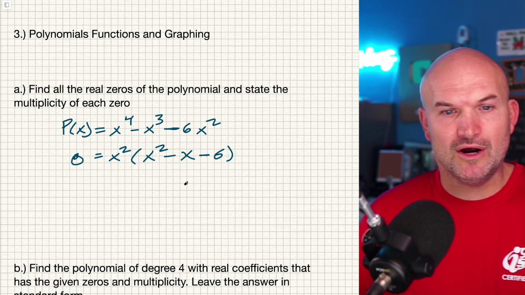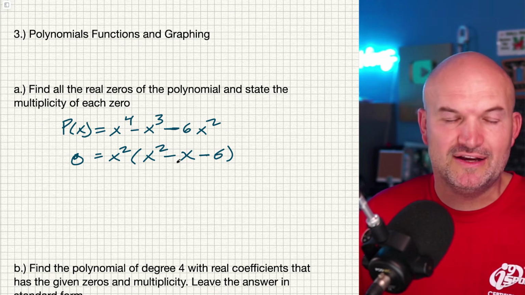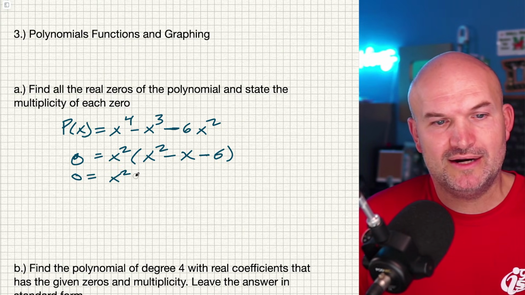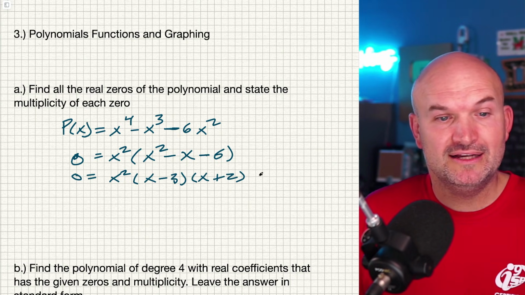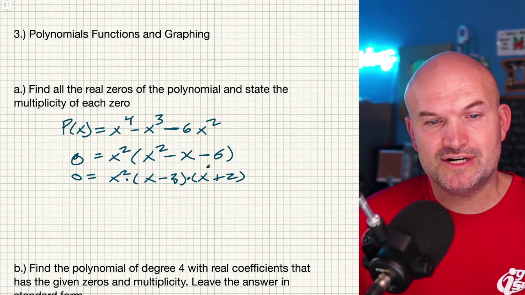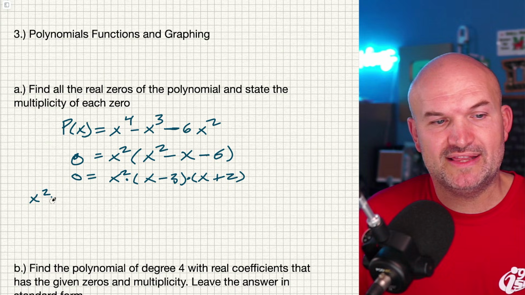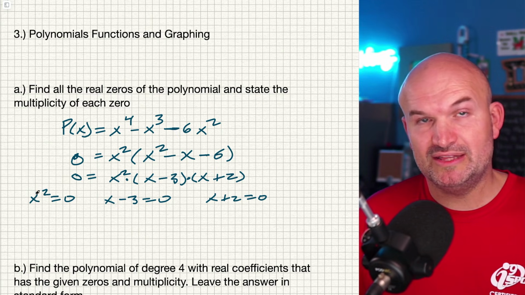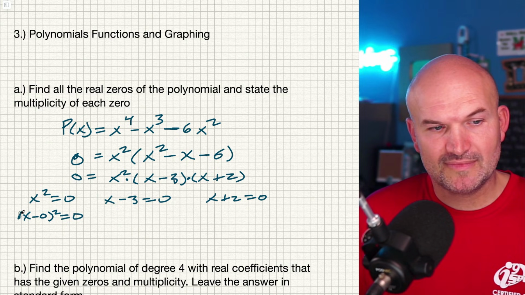All right. But I recognize, yes, my last number is negative. That means one factor is positive, one factor is negative, and they add to give me a negative 3. Immediately in my head, I am factoring this to x squared times x minus 3 times x plus 2. Now again, this is a product of 3 factors equal to 0. So we can apply the zero product property, set each factor equal to 0, and solve, and that's going to be the zeros. So x minus 3 equals 0, and x plus 2 is equal to 0. There's nothing wrong with this written this way, but sometimes I like to write it like this for my students to see this factor.